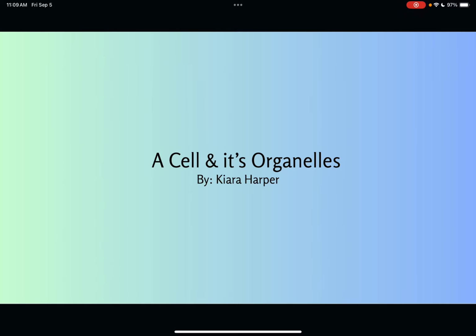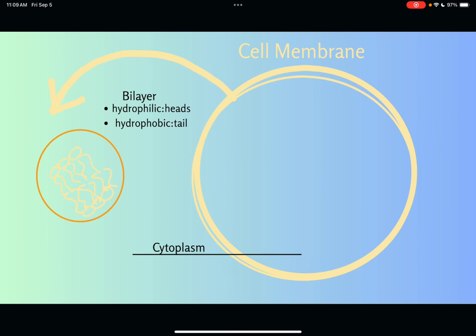Hello, I decided to do my presentation on a cell and its organelles, and with football season officially being in full swing, I will be relating the different positions and game day factors and trying to represent them in the different structures. So starting off with the cell membrane, it is the border of the cell, and so it can kind of be represented as the stadium gates or security as it controls what gets in and what stays out.